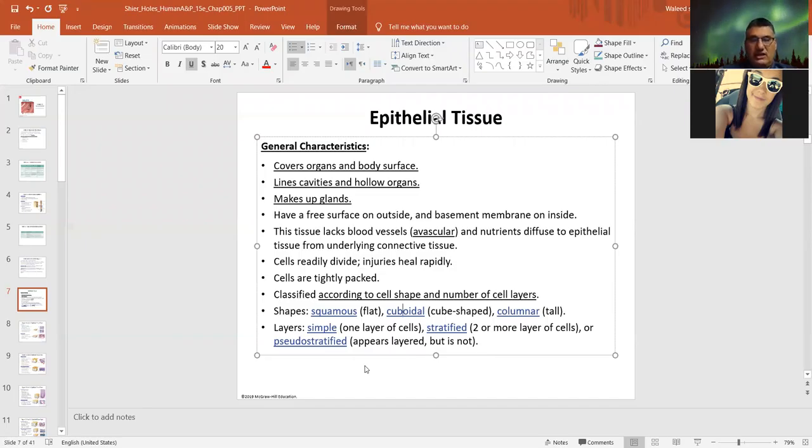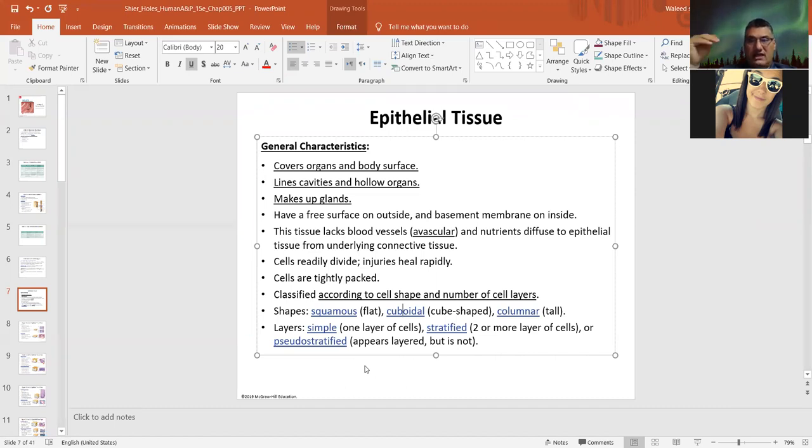You say, okay, let me see. The shape is squamous. This is the first part of the name, or the second part of the name. Then you ask yourself, am I having one layer or multiple? One, so it's simple. In this case, you say simple squamous. What if you have one layer only of cuboidal cells? Simple cuboidal. How about columnar? Simple columnar. Scenario number two, what if I have multiple layers? Look at the top one and see what kind of cells. But if it is multiple, you call it stratified. Stratified what? Stratified squamous, stratified cuboidal, stratified columnar.